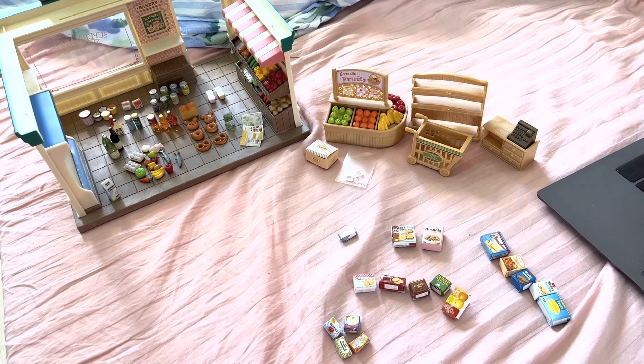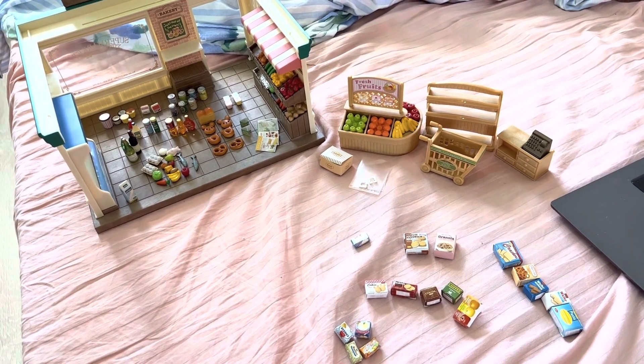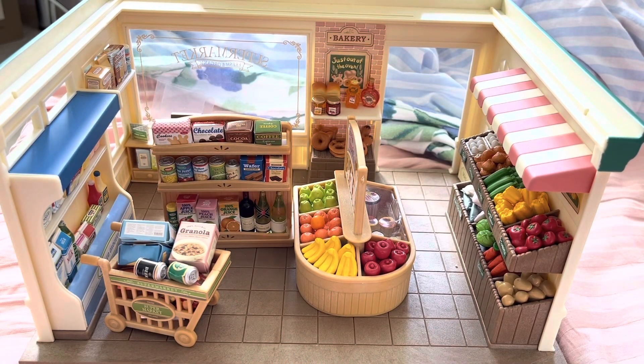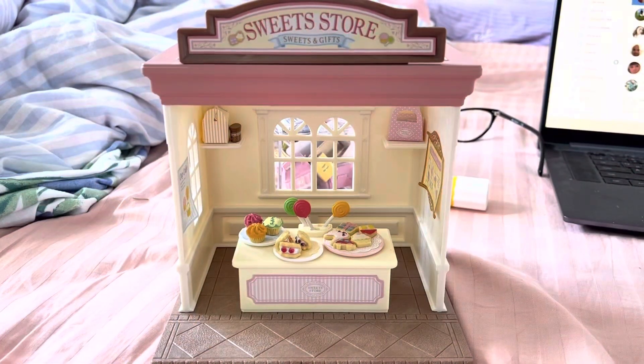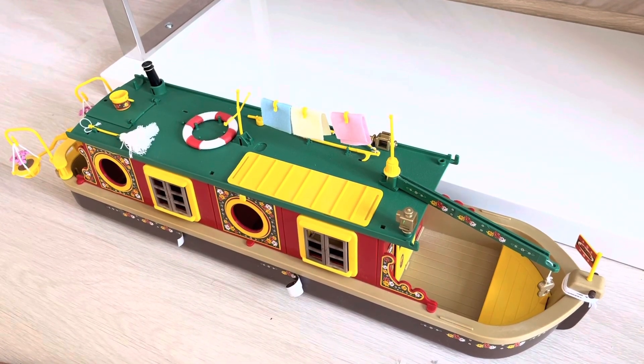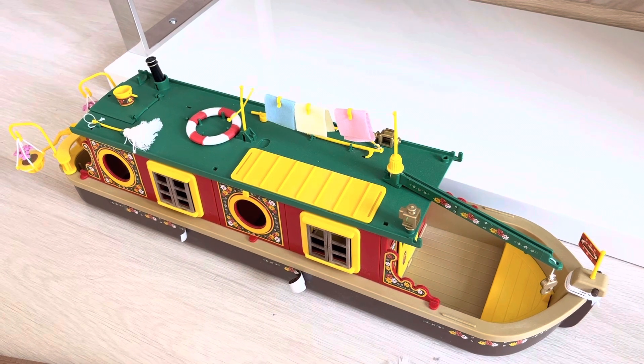Now I'll put everything I need behind the scenes and show the final result. I have already finished our supermarket — found everything but the zucchini and the grocery bag. In the sweet store, the dress shop, and the river canal board, everything is in order and nothing needs to be looked for.